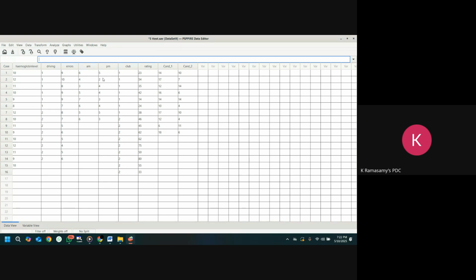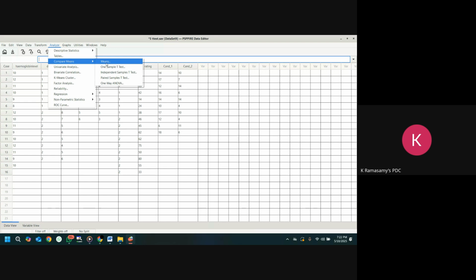So, same set of students: how many marks they scored when they were writing the examination in the morning, and how many marks they scored when writing the examination in the afternoon. Is there any significant difference between these two scenarios? Fine. In this case, you can go for a paired samples t-test. Okay, how to go about it? Click on Analyze, go for Compare Means, there go for Paired Samples T Test. Analyze, Compare Means, Paired Samples T Test.